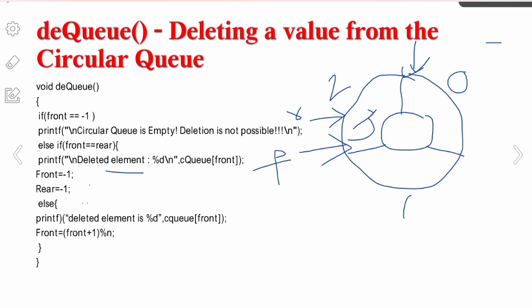This condition will occur if there are more elements available. If there is a single element in the circular queue, front equals rear will occur. If there are more elements to delete, this condition will occur, simply by performing front equals front plus 1 mod n, we increment the pointer and delete the items in the circular queue.